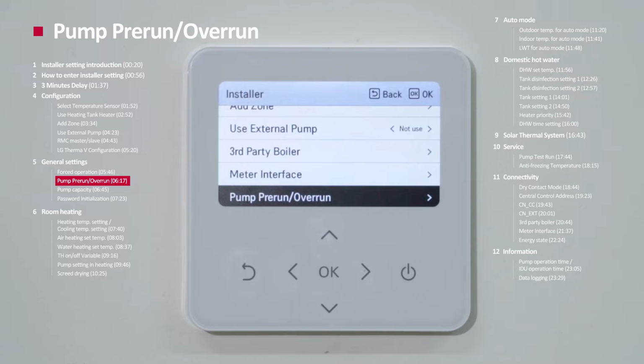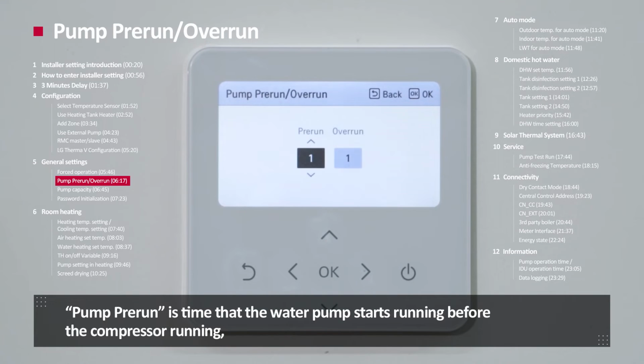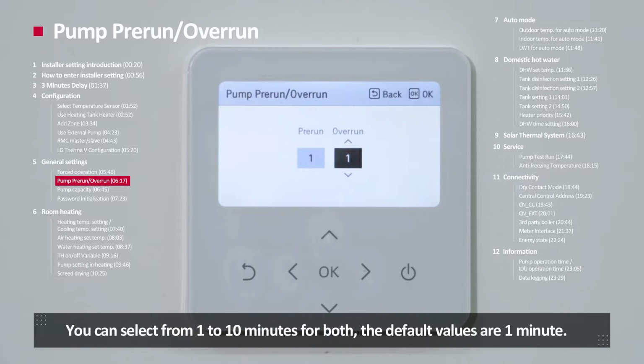Pump pre-run overrun. Pump pre-run overrun sets the delay time of starting and stopping the water pump operation. Pump pre-run is the time the water pump starts running before the compressor running. Pump overrun is the delay time for the water pump to stop after the compressor stops. You can select from 1 to 10 minutes for both, and default values are 1.